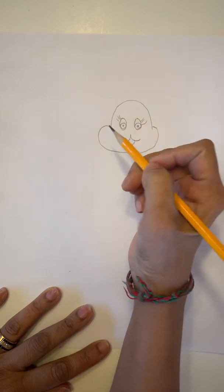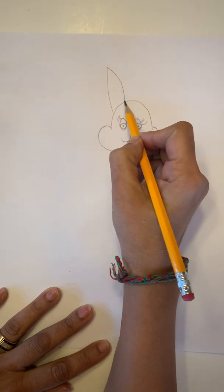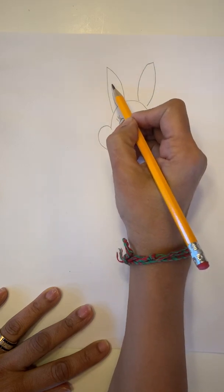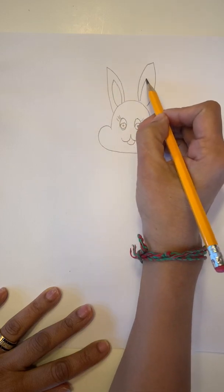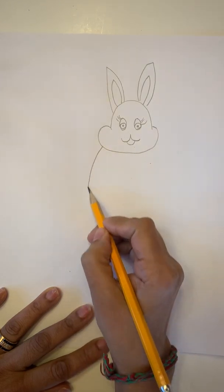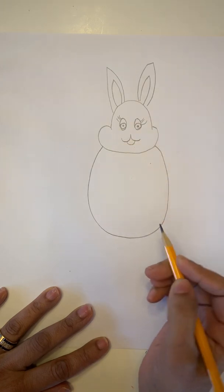Okay, bunny has big ears. Let's make big ears. Go up, curve, and come down. Up, curve, and come down. Okay, then we're going to make one more curve and come down. You can make pointy ears if you like. There you go. And then we need to make a big oval for the body, like an egg.